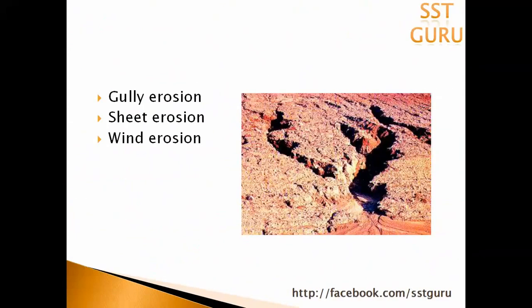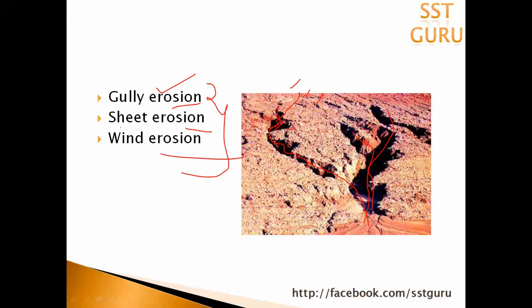Now, we have also been told in our book about 3 specific erosion types. So these find special mention in your book. So what this means is you need to give importance to this. Gully erosion. This is the picture of gully erosion. So what happens is when rain comes, the soil is very loose, and when rain strikes the soil, it just goes deep into the soil. The water is accumulated here, and as the rain keeps on pouring, it forms a gully over here and water flows like this. Yes, so this is known as gully erosion. Okay, so gully erosion takes place in loose soils.